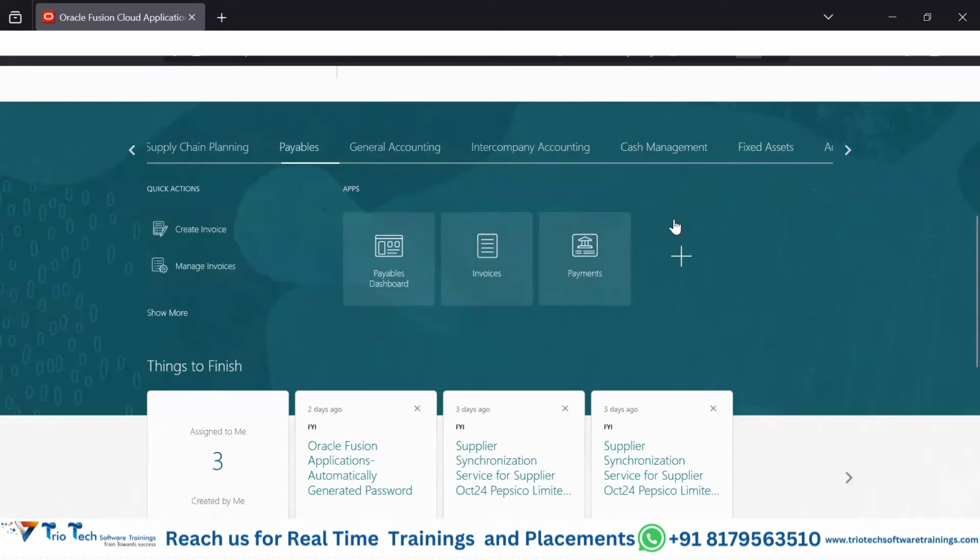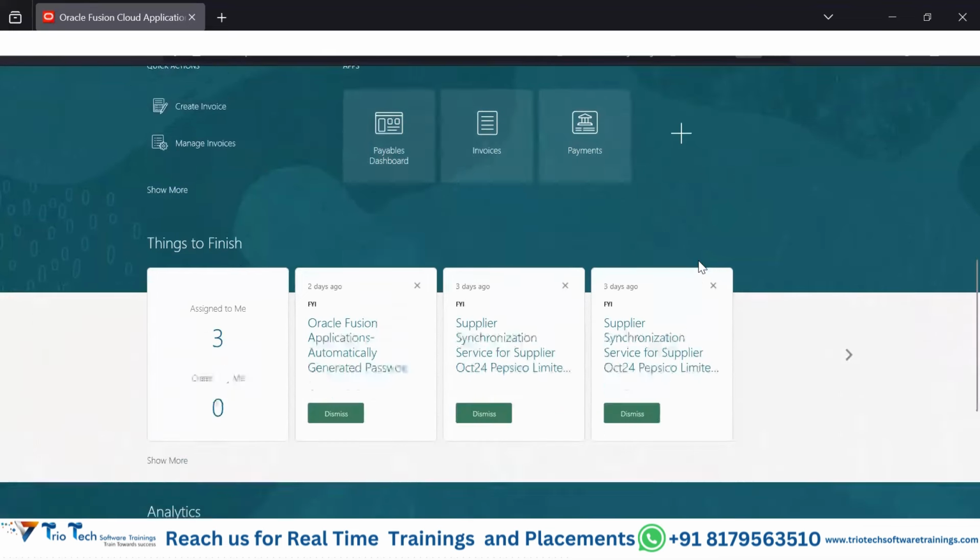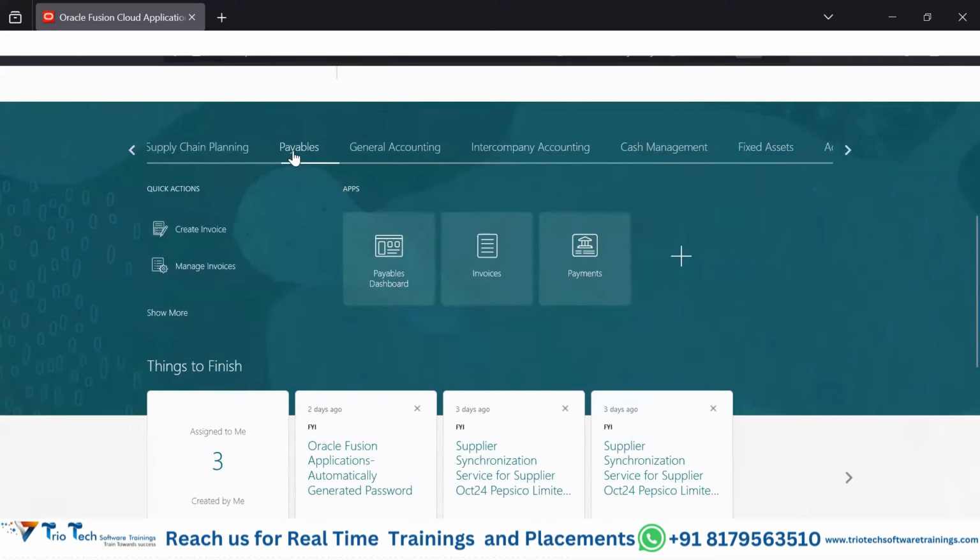Depending upon the various roles that I have, roles meaning the responsibilities, what kind of functionalities I'll be using in the system, these icons will be visible. So this is how the overall look will be, where you have the name of the module, the subject area related to the module, and some quick actions available here.